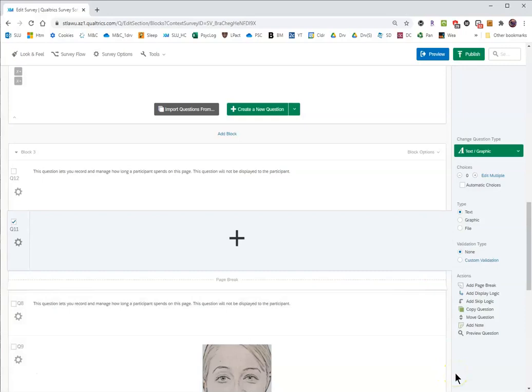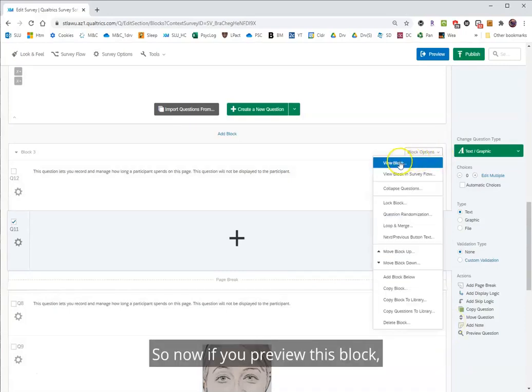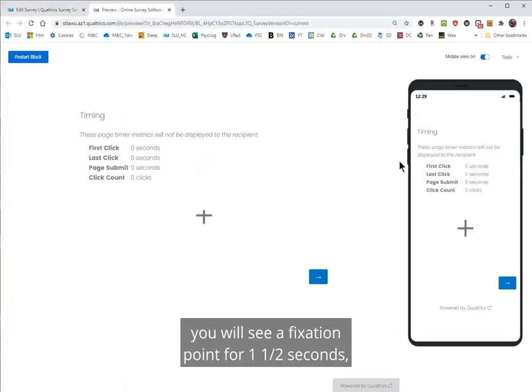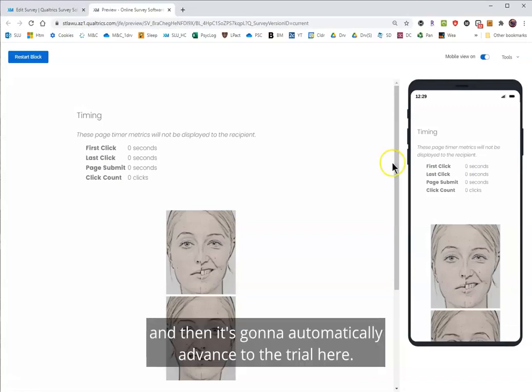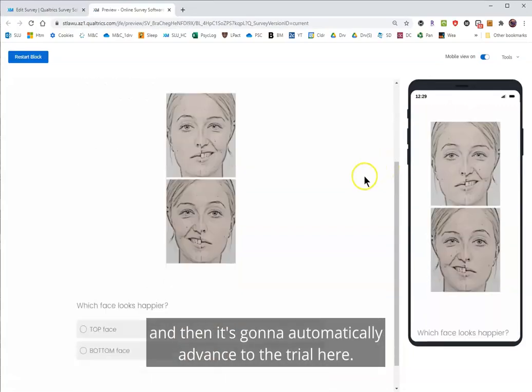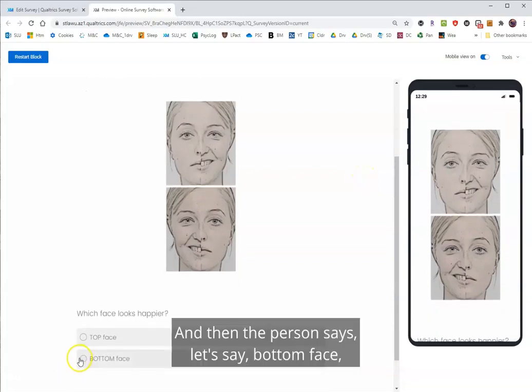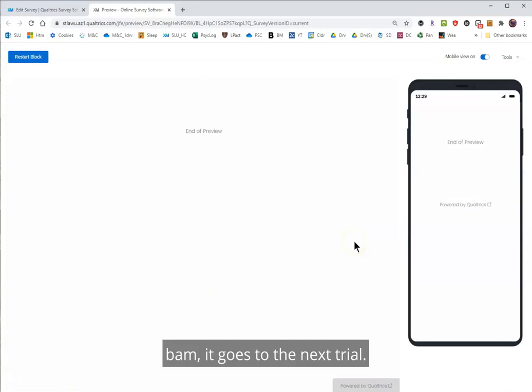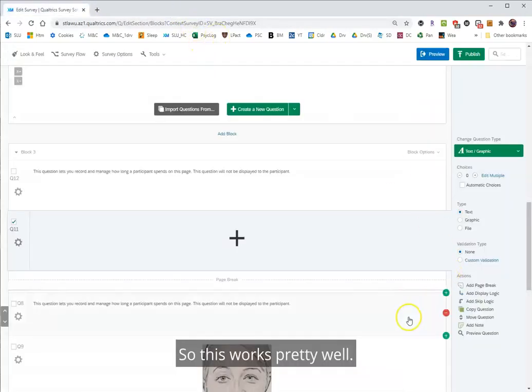Okay. So now, if you preview this block, you will see a fixation point for 1.5 seconds. And then it's going to automatically advance to the trial here. And then the person says, let's say, bottom face. Bam, it goes to the next trial. So this works pretty well.